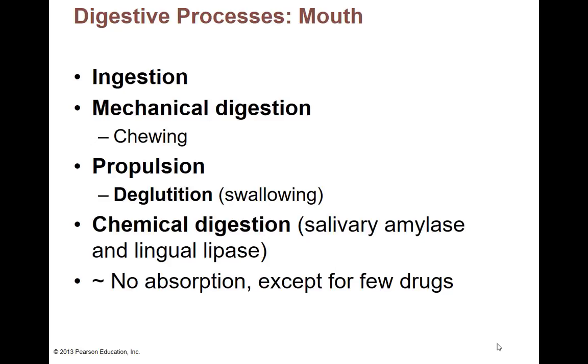Other than mechanical digestion, there is some chemical digestion happening in the mouth as well, which means we are using enzymes to break the food down. It's not just teeth and tongue breaking food into smaller pieces. Now, lingual lipase, based on its name, any guess what it breaks down? It breaks down fats. In our saliva, lingual lipase just starts to break down fats, though it's not the main place where fats get broken down. Also in our saliva, we have salivary amylase, an enzyme that ends in -ase. This starts helping break down carbohydrates in our mouth. Again, that's not the big place where chemical digestion takes place.